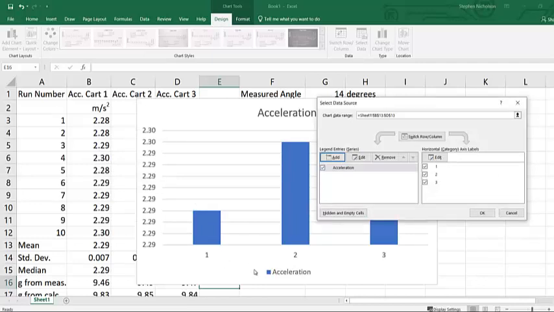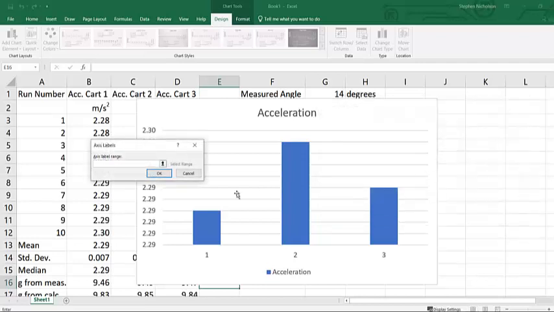Now, what else are we going to do? Well, notice we've got acceleration here on the left-hand axes. We've got cart 1, cart 2, cart 3. But if we wanted to do cart numbers here, what would we do? Well, we could go here to the horizontal axis label and say edit.